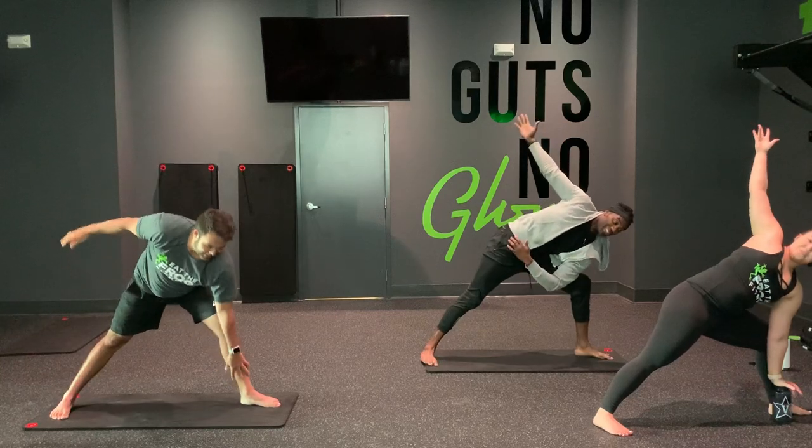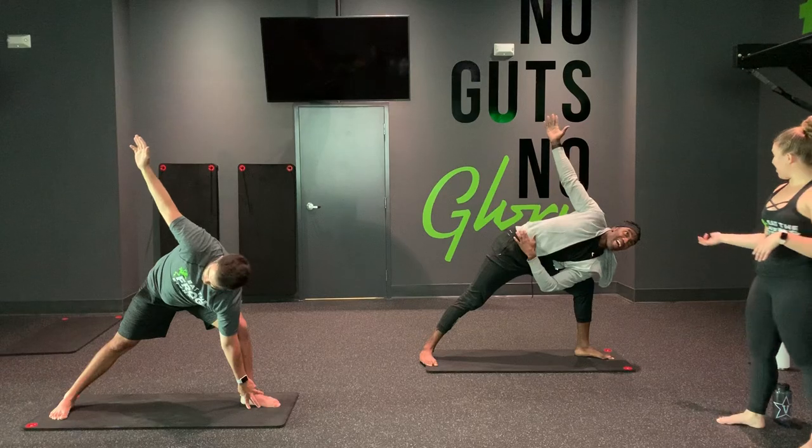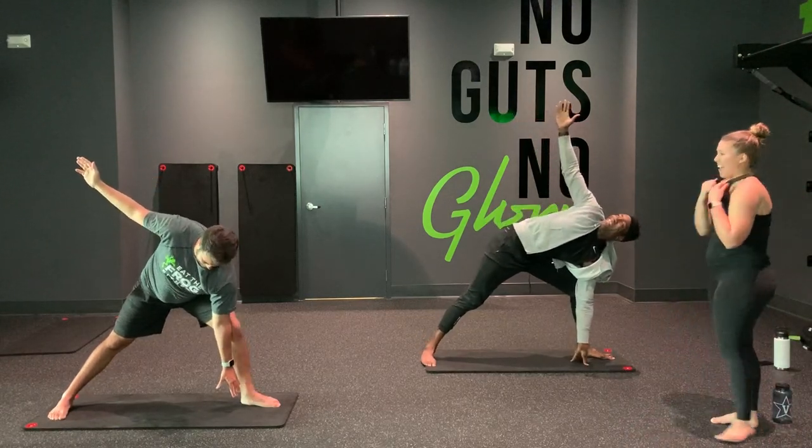bit closer to you. And then avoid dumping into your left side body where you're really using the strength of your obliques here to keep your torso lifted up off of your front thigh. Nice work, guys.